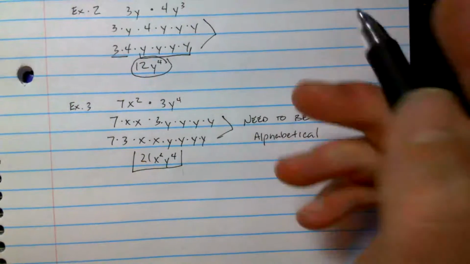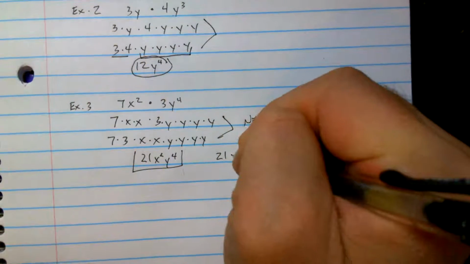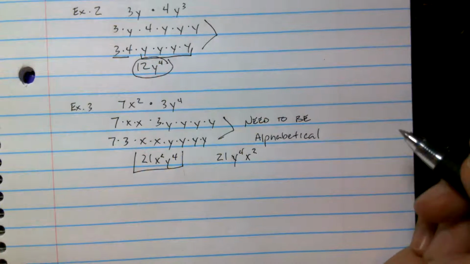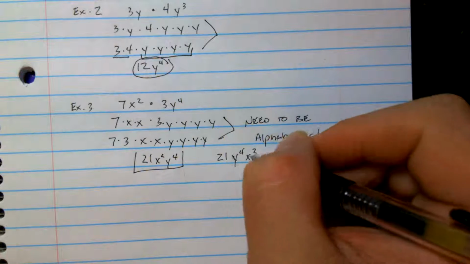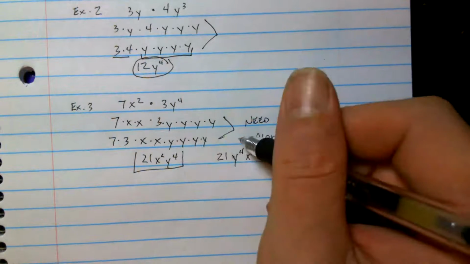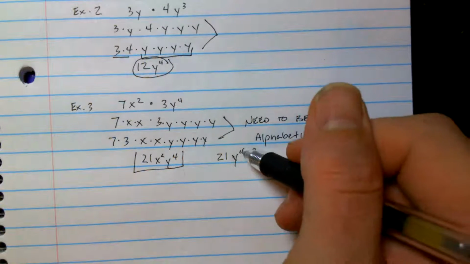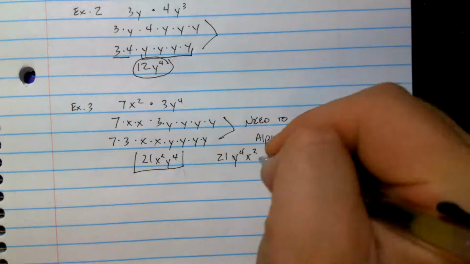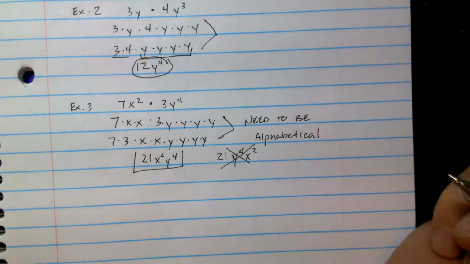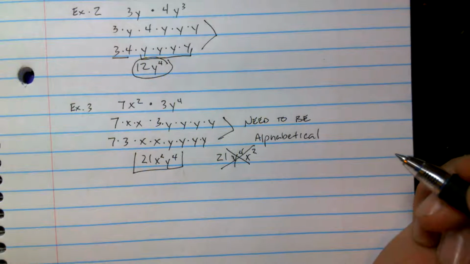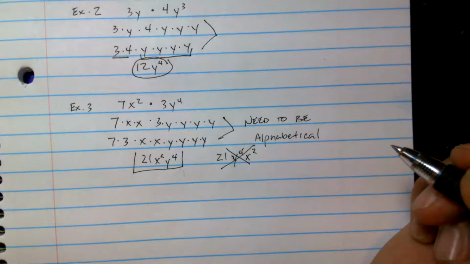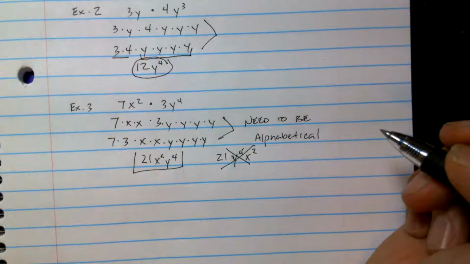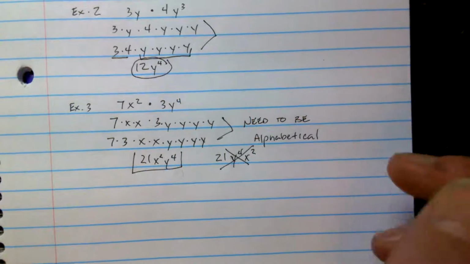Okay, and that's just to say that 21y to the 4th x squared, while not mathematically wrong, you are going to get the same answer, right? If we were to perform either one of these, knowing what the y and the x value might be. This is just not accepted, right? That is not the conventional way to write this. You want it to be alphabetical. Okay, so always put things in an A, B, C format.